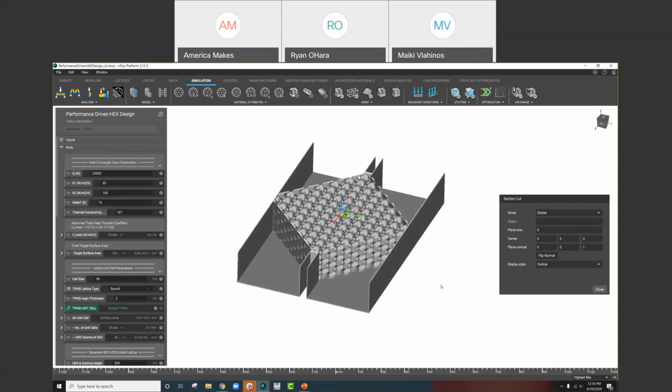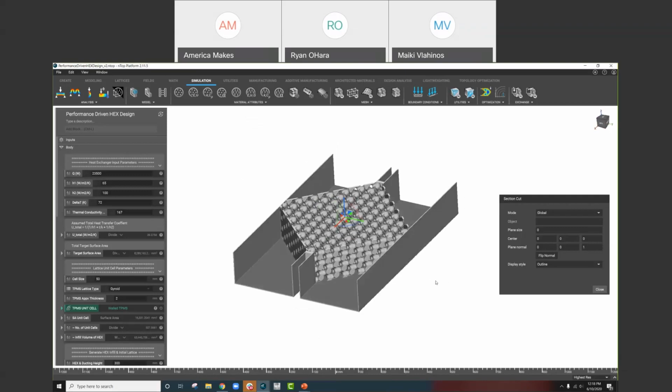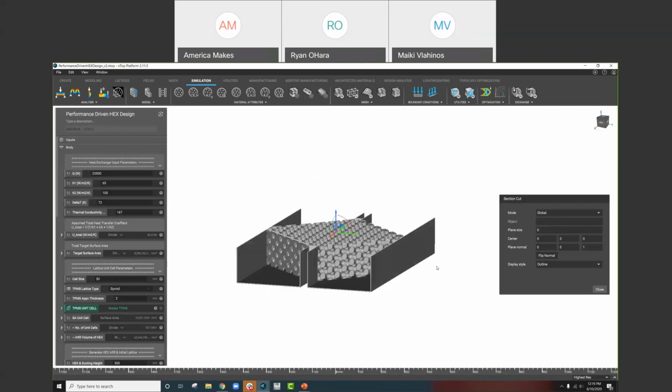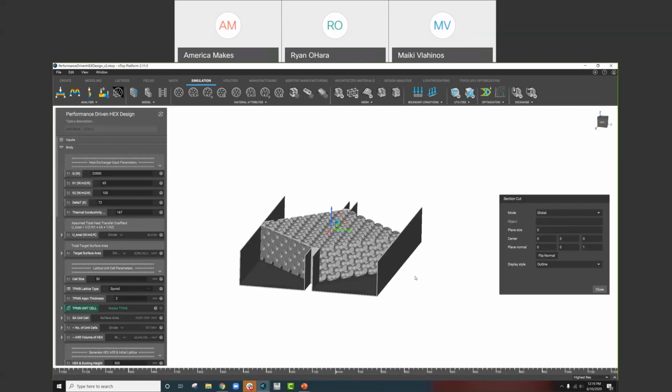This particular example, while it's not directly an aerospace example, is an HVAC concept, so it's a rather large heat exchanger. We have a lot of surface area in this example because we are trying to pull out a performance, in this case, of 23.5 kilowatts.